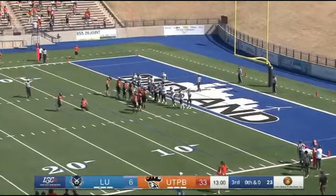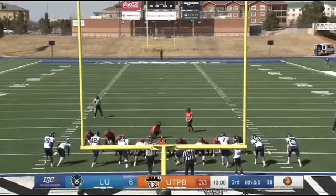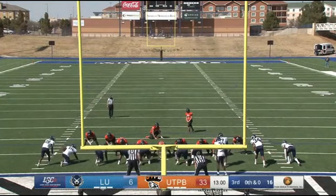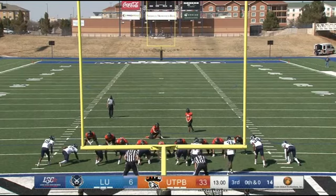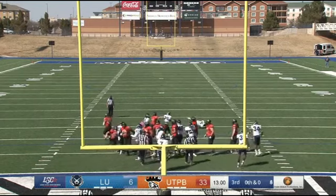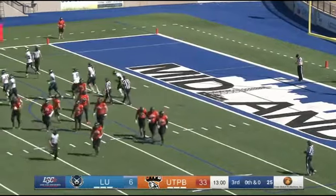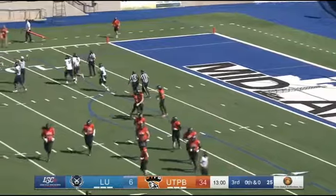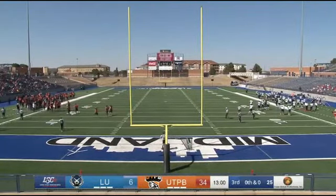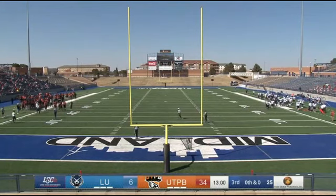It was a well-thrown ball, and he did a good job, Ware did, of bringing it in and catching it for a Falcon touchdown. Roberts' 5th touchdown pass already in the early going here in the spring 2021 season. DeCasas out of a hole by Landeros, and a snap by Forge is good. And we're just barely into the third quarter. 13 minutes to play. Falcons extend their lead to 34-6.